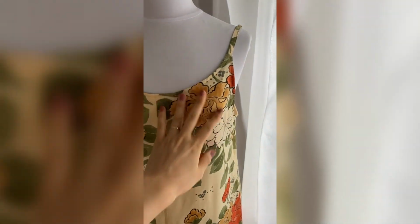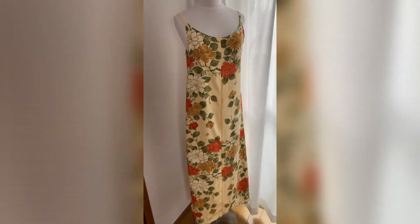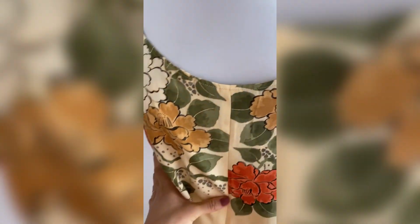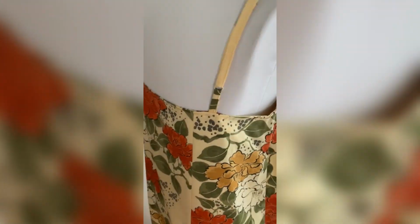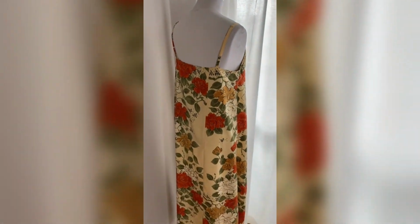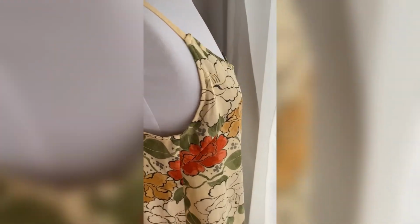The neckline's done. I finished the hem. It's a really simple dress. I would want something to mark the waist if I were to wear it myself, but you know. So I'm going to take pictures and then send it to the client for approval, and I can ship it all out.